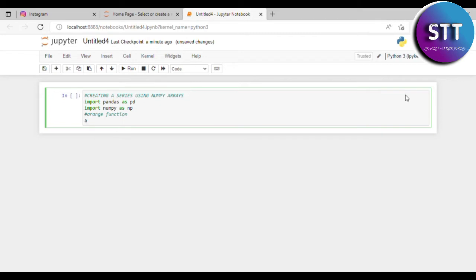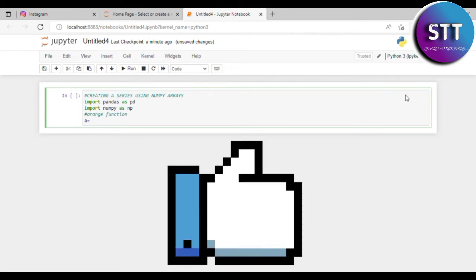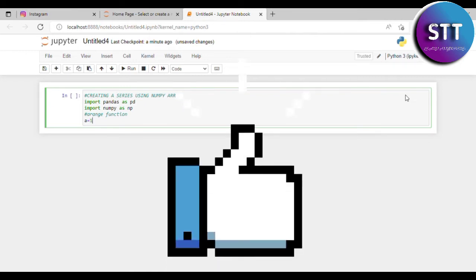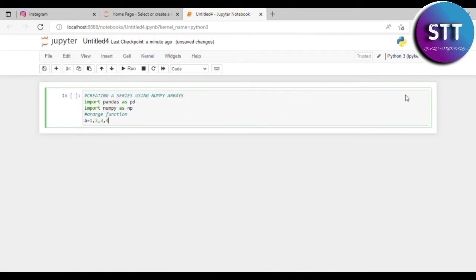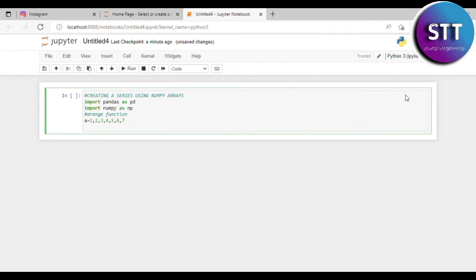I have taken a variable named a, and in this variable I will be taking the values 1, 2, 3, 4, 5, 6, and one more, 7.